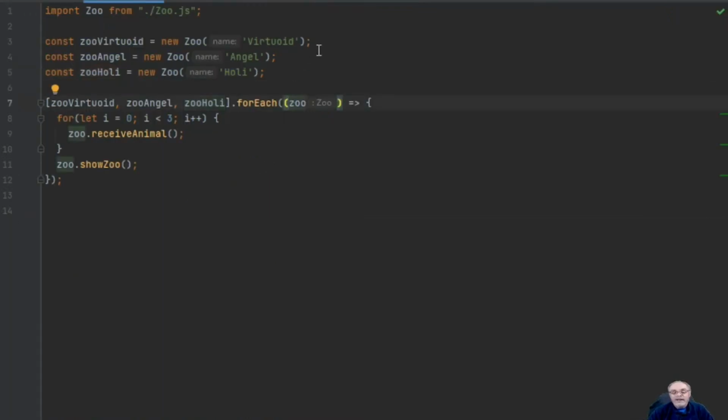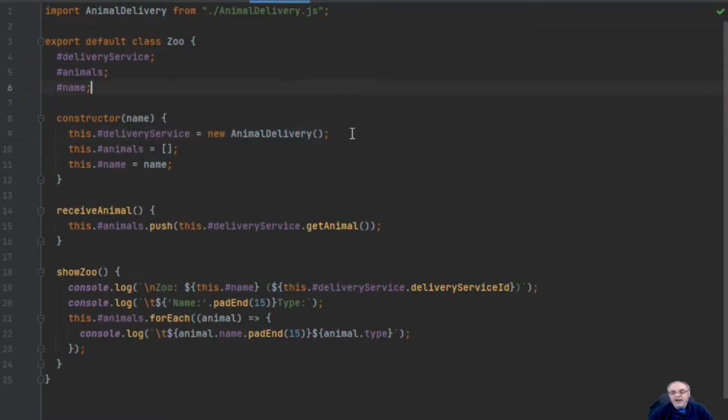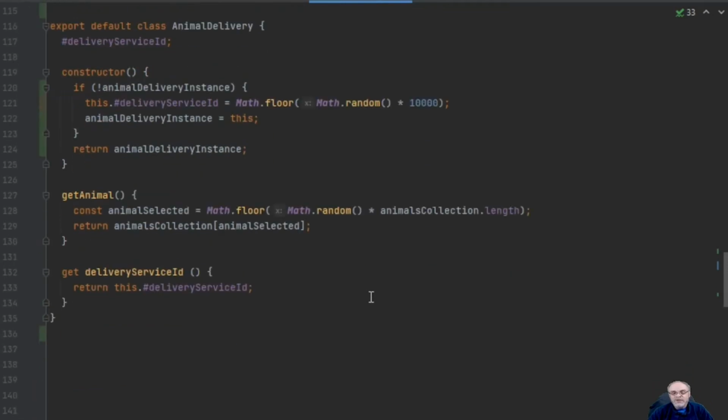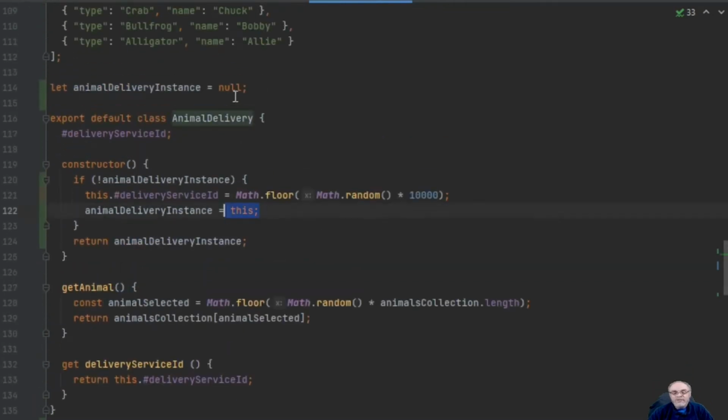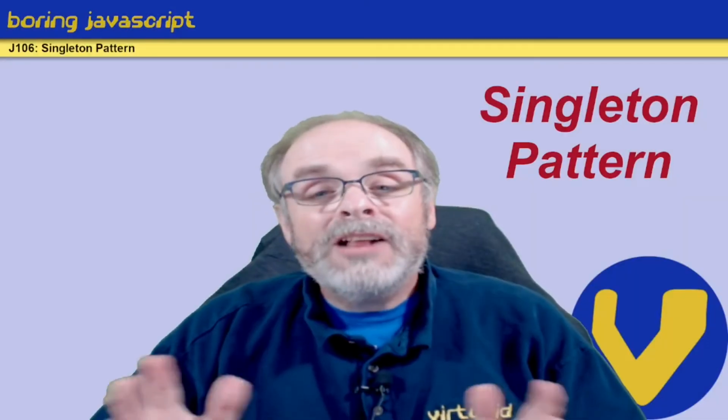So in conclusion, it's very simple. Anytime we have a class that is doing a new instantiation of our singleton instance, which is what happens here at line number 9, all we have to do is the very first time grab the value of this, but save it off as a variable that we're the only ones who can access. And what do we return? We always return the instance that we created beforehand. We never return this. And that's all there is to being able to do a singleton. It's a very powerful pattern that you can use to help streamline your code and help control access to very important things like databases. And that's all there is to the singleton pattern.